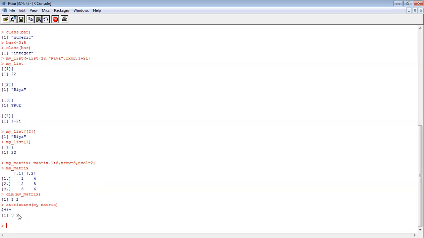Commands to extract a particular element from a matrix. Suppose now we want to extract a particular element from the matrix. Simply, we use the index. For example, see here, I will show you how to access a particular element from the rows or columns. First of all, the name of the matrix, my matrix. Suppose I want to extract the second column, I will write here a comment: extract second column.